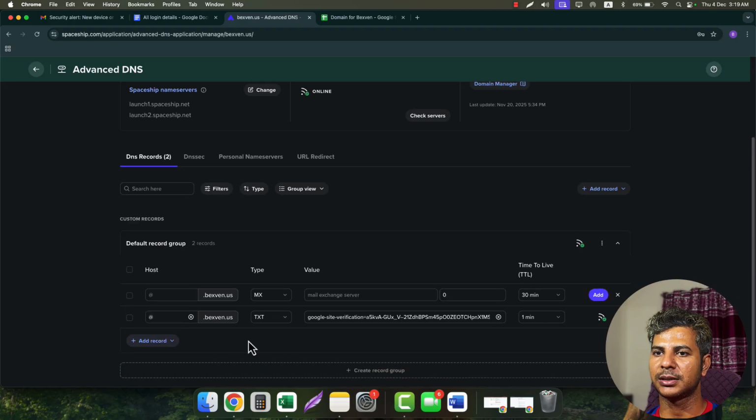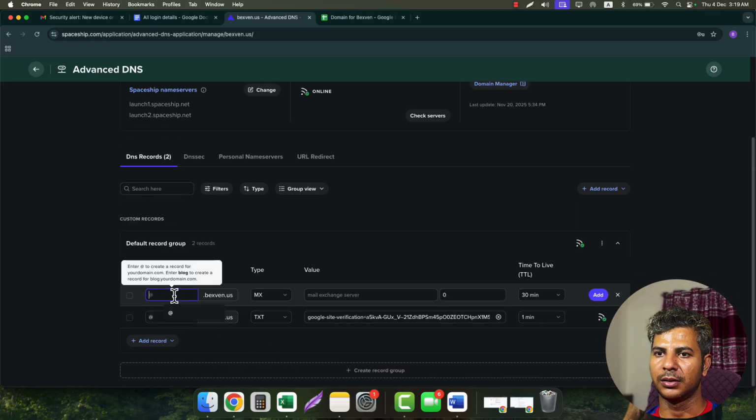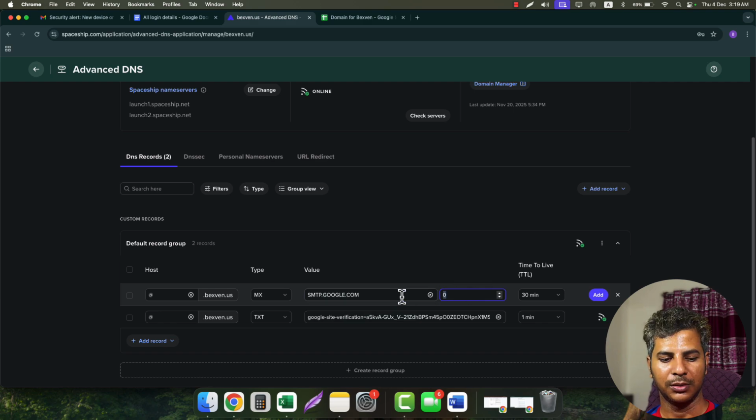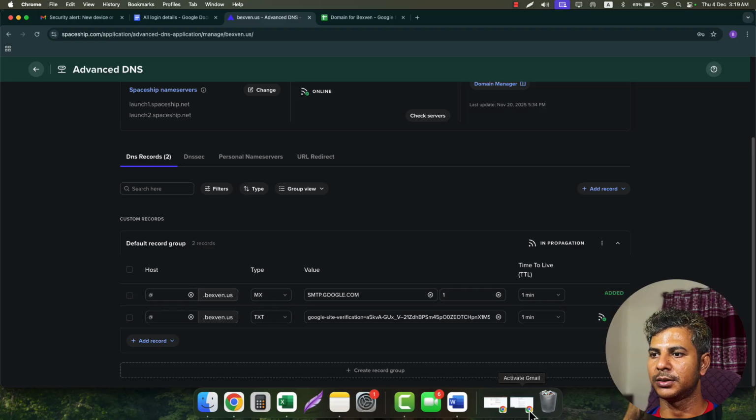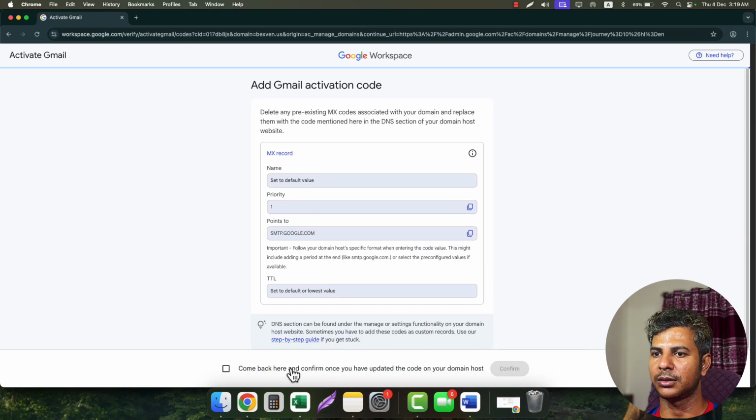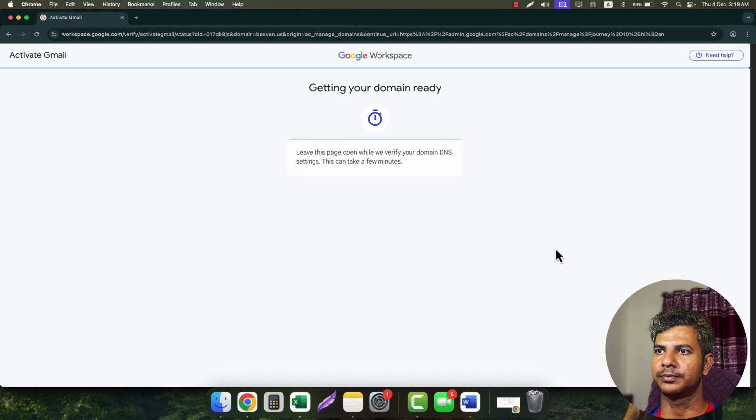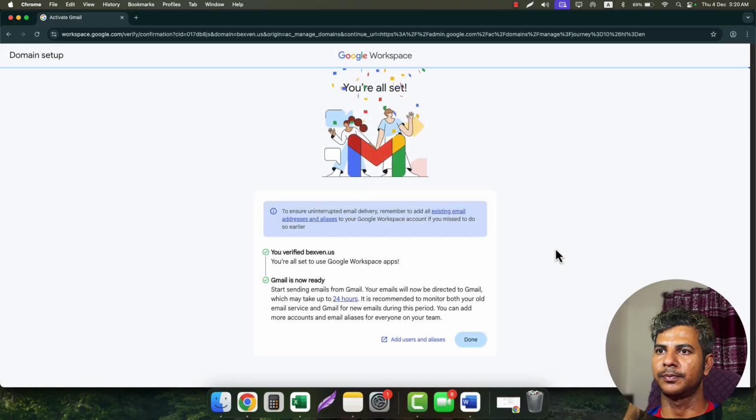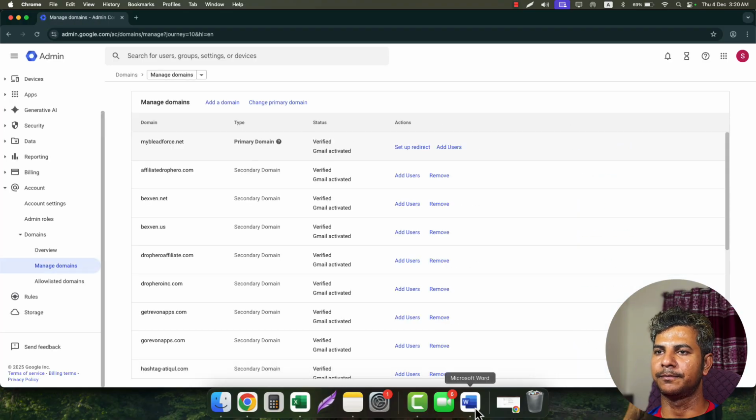It should be MX. Host @, MX, and this is the value below. And priority 1. Done. Now check the box and confirm. Okay, you're all set. Okay, done.